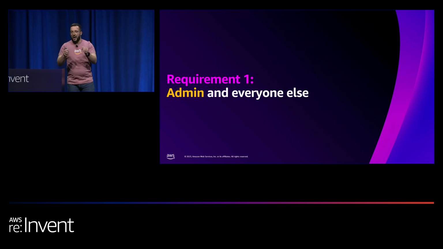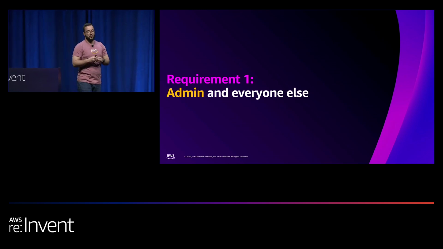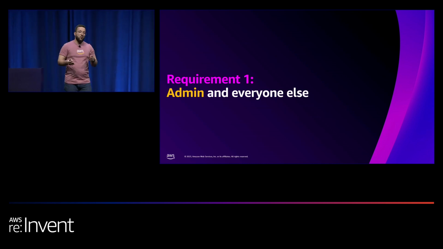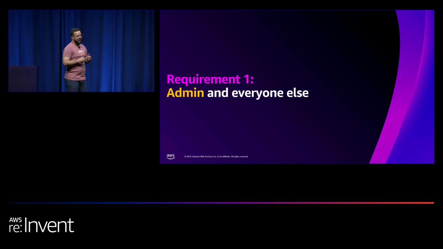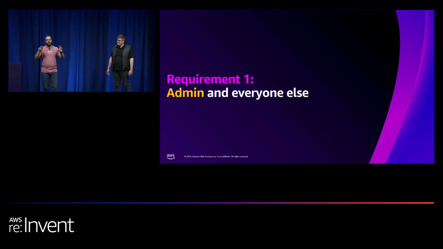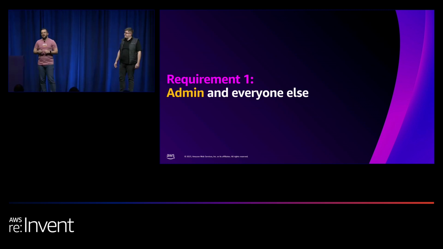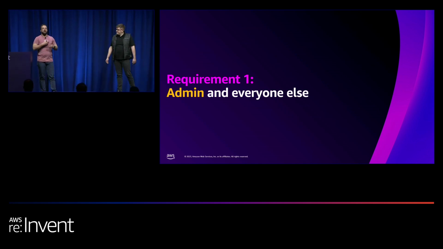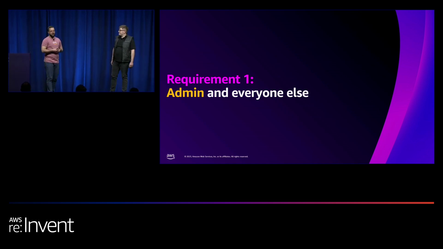So it's time to switch hats. Now I will become the product owner, and Daniel will be our savior. And the first requirement that I prepared for Daniel is actually to have administrator and everybody else. This will be very basic role-based access control. I'm doing air quotes because this is essentially not a full RBAC, but at the same time, it will give you an overview how much work it will require to enable Amazon Verified Permissions in your apps. Then we will go through the proper RBAC later on.